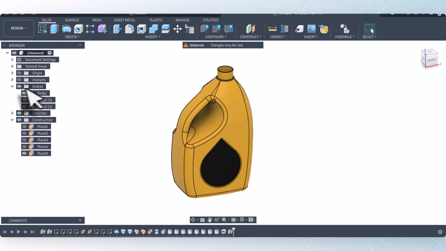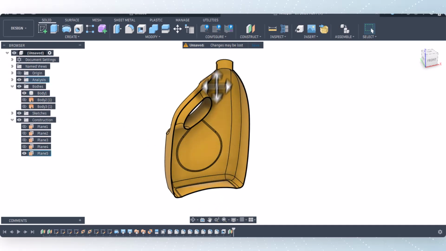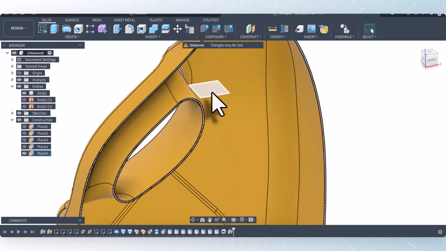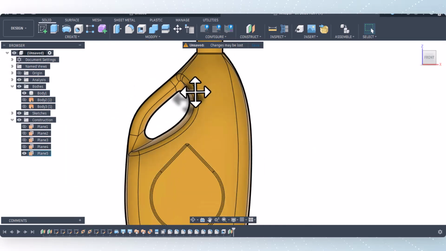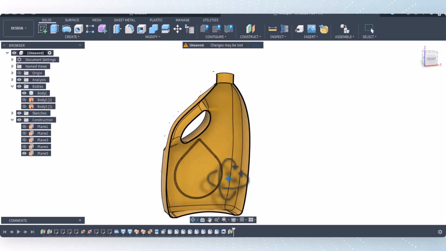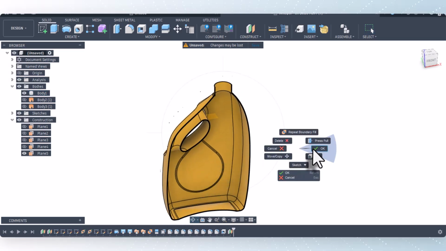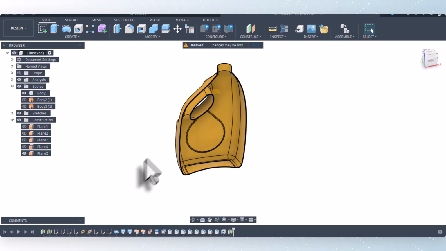So we've created a bottle and suppose we want to know how much fluid would fill this bottle up to a certain height. So I put a work plane up here at my fill height. And of course, if we want to fill this right up to the top, we could move that work plane up higher or offset it up higher. And so we set the work plane for the height of whatever we want to fill this volume.